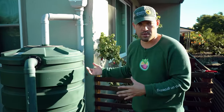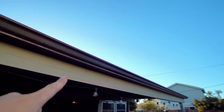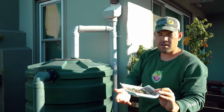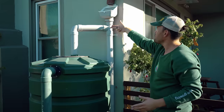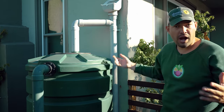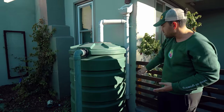This is just one of three different water capture systems I have on the property — the simplest one to understand. You have a little awning here — think of that as your roof. You have a gutter that captures the rainwater and debris off your roof, coming down into this system called a leaf filter. If I pop this off, I've got a bunch of debris here that would have gone into my tank and clogged the lines. Every so often you want to clean that out. The water is actually going to fall down this pipe first, because there is particulate matter smaller than that filter — and it falls into what's called a first flush filter.